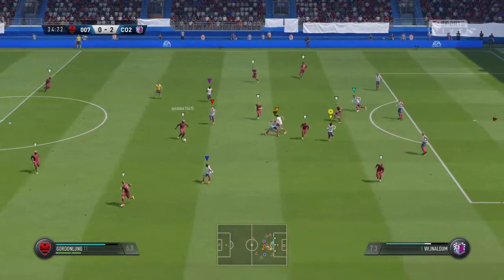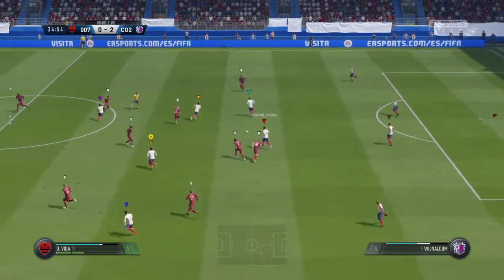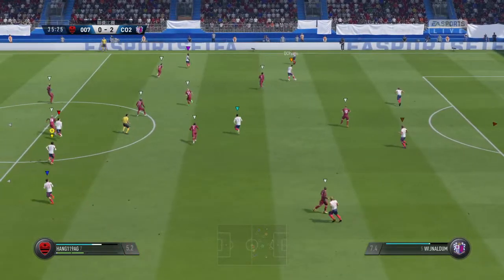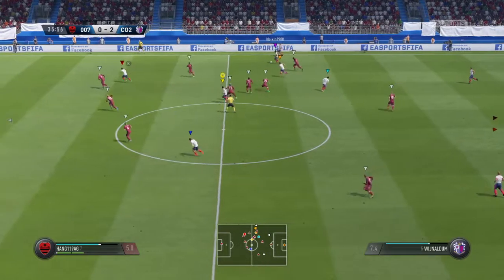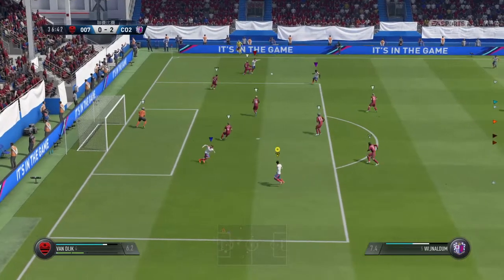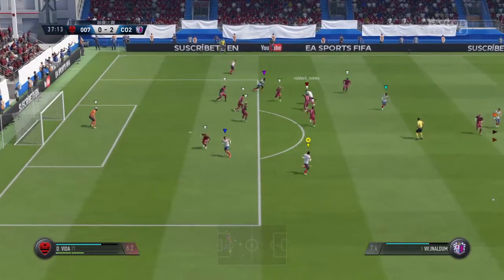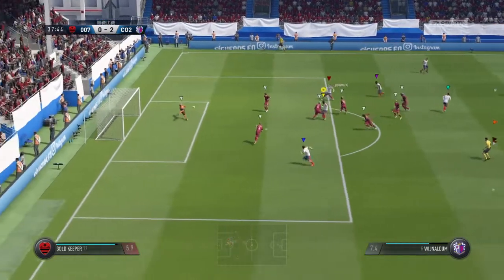Becker. Well, they're in a good position here. That's a turnover of possession here. Keane. Kwong. Here's a chance to just stretch the opposition with a bit of width. Now Rooney. He's got his shot off now.